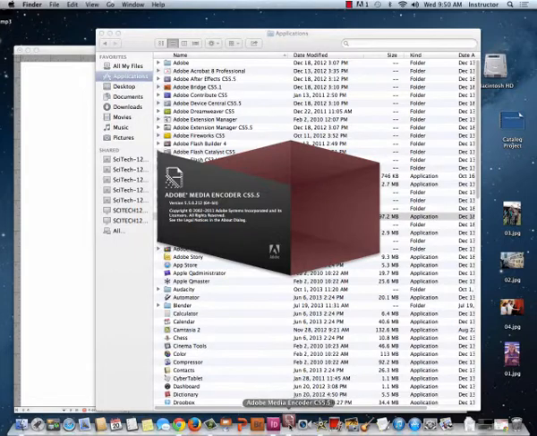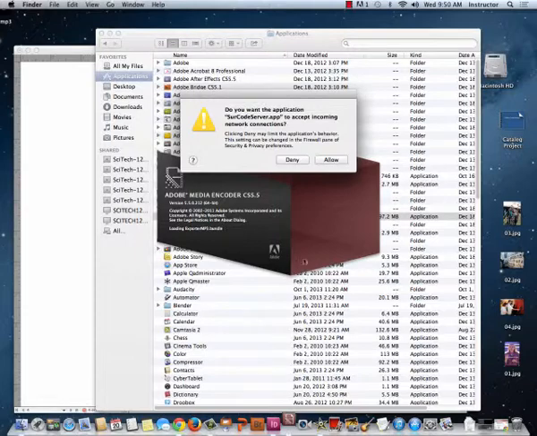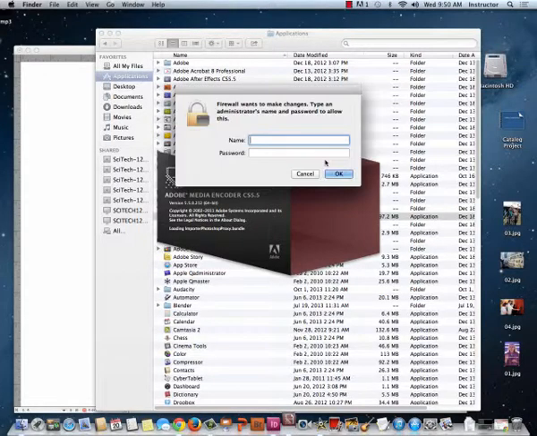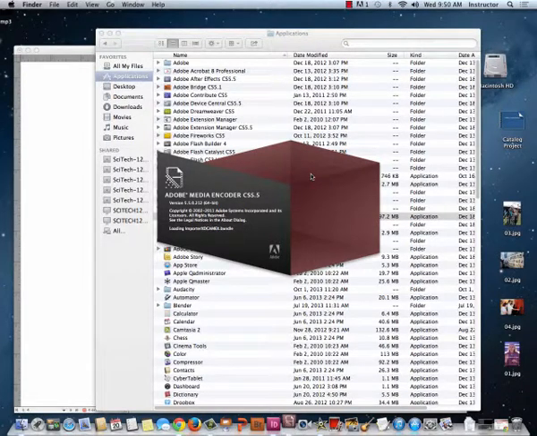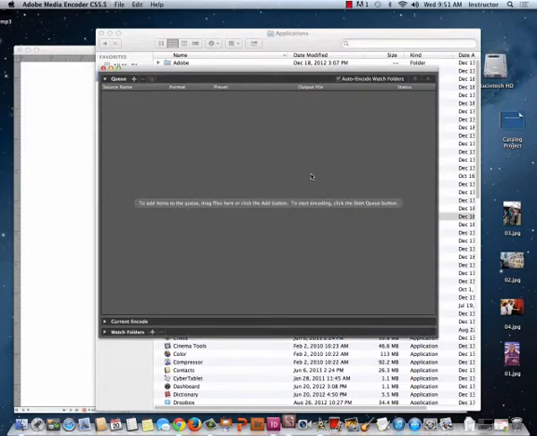It'll do the little bouncy dance for a little bit while it loads. I am going to click the plus sign.